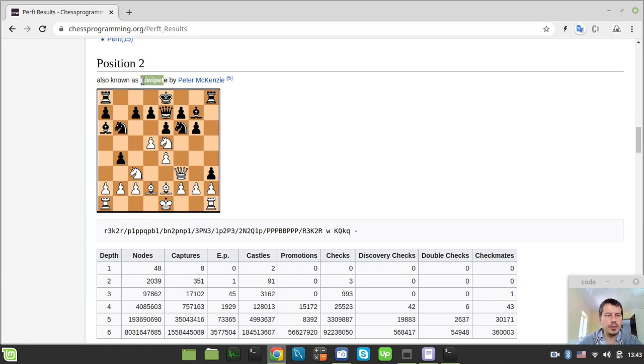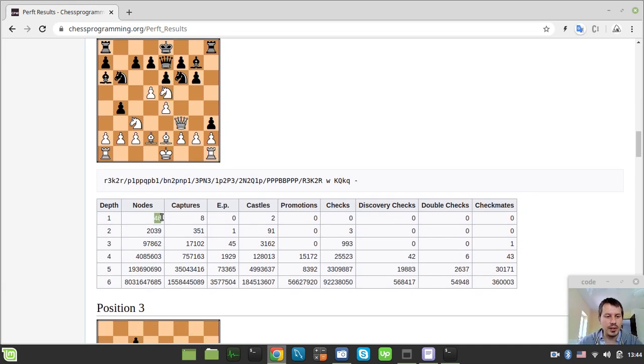Kiwi Pete. This is interesting. This is how it's probably called. Well, I heard that this is called the tricky position. Probably that comes from the tradition of Blue Feather Software, the guy who released the most outrageous chess engine in C series, more than 80 videos that I'm really fond of. You can find a link to his channel in the featured channels on this chess programming channel. Yeah, probably he used to call this position tricky, and I really like to call it the tricky position.